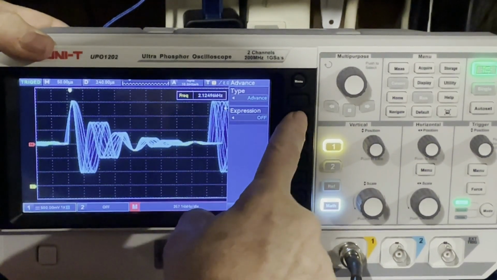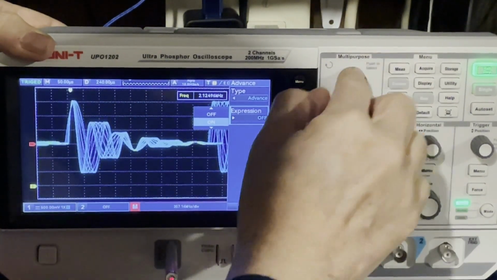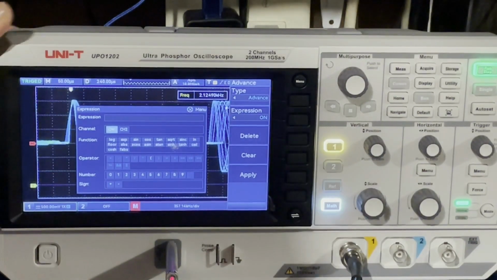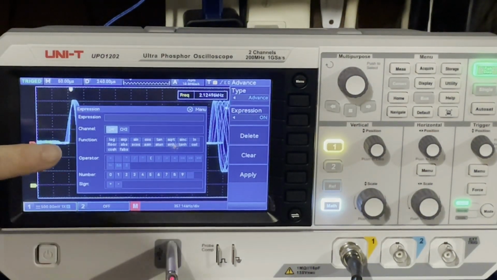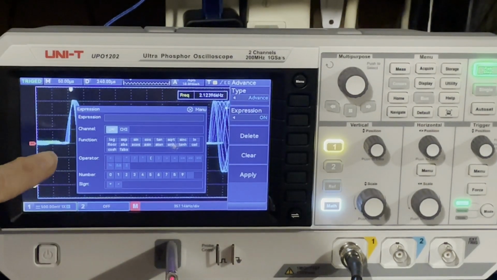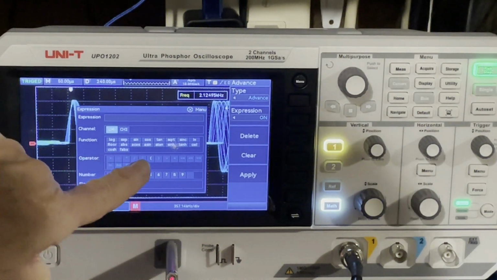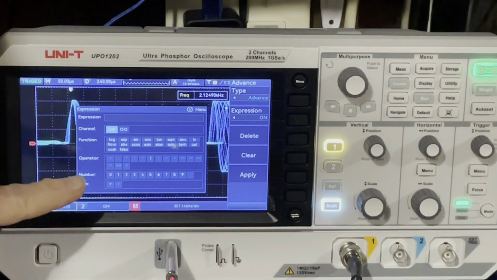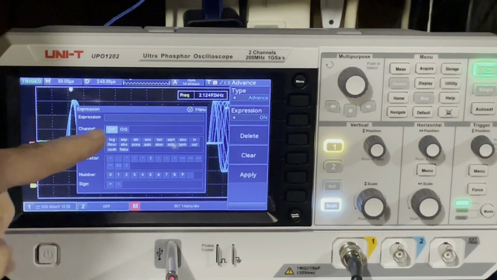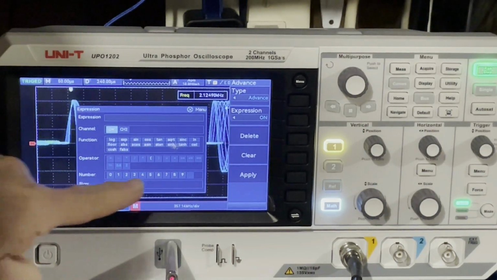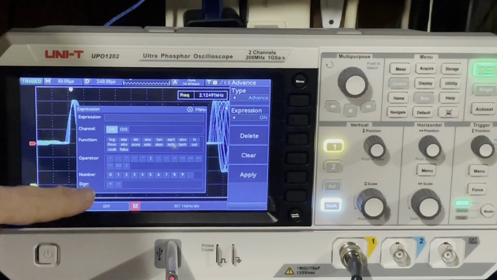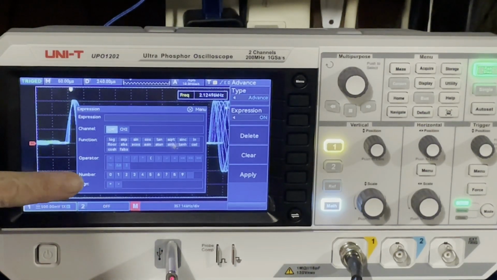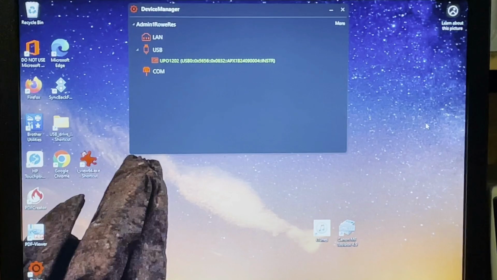And if I were to turn on the expression, you get quite a bit of options. For example, log, exponential, trigonometric functions come up, and then you get your math operators, and numbers that you can put in, and also a positive or negative sign.